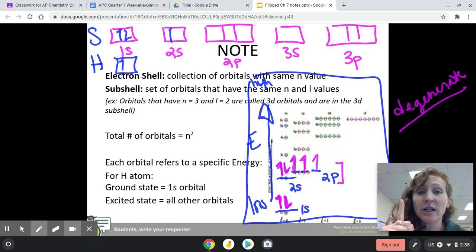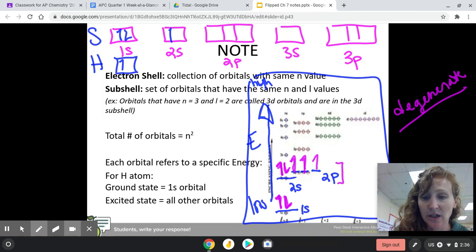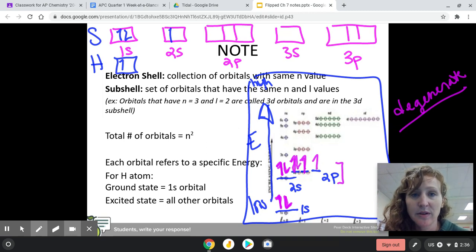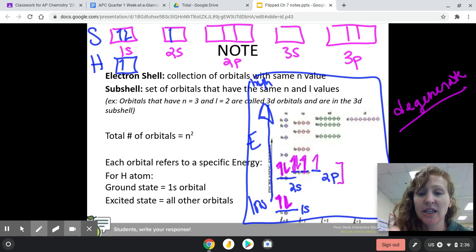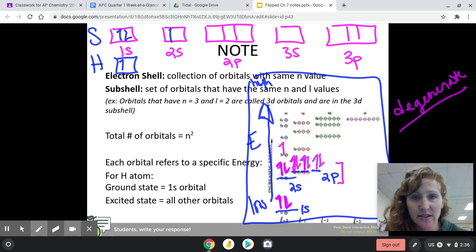Now we have one more electron, and its option is to pair in the 2p orbital or to move up into the 3s orbital. So electrons would rather pair than move up. So the 8th electron is going to go pair up in the 2p orbital. So that would be electron 8. And you won't actually have an electron in the 3s orbital until you get to sodium. So it would take 9, 10, 11 electrons until you actually get one to move up into that 3s orbital.